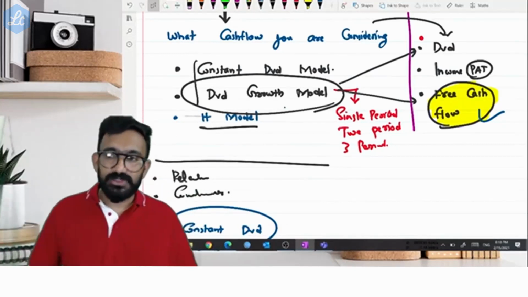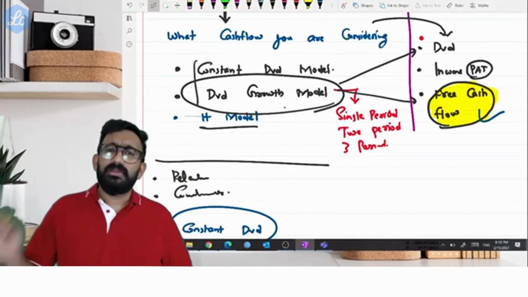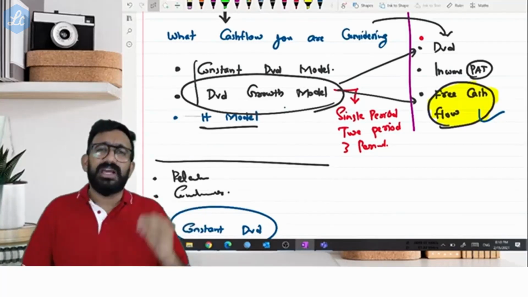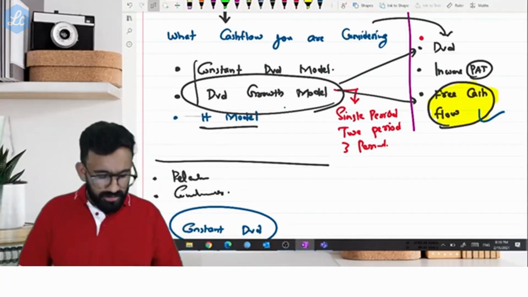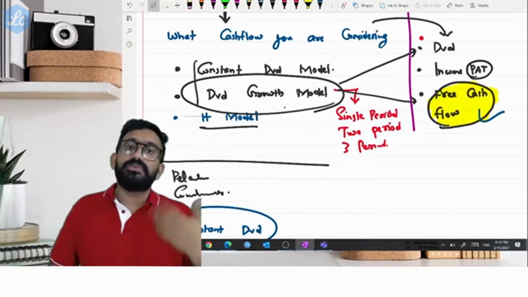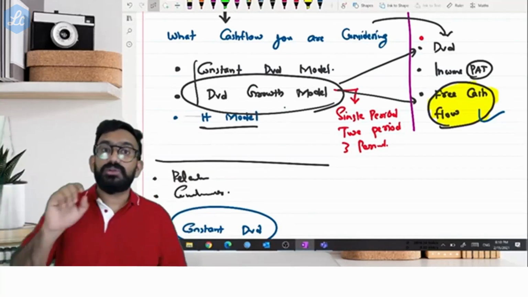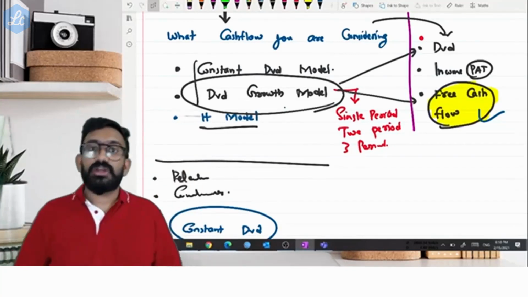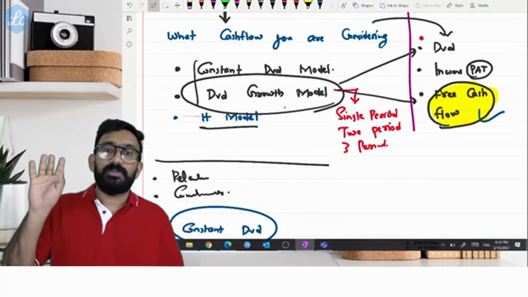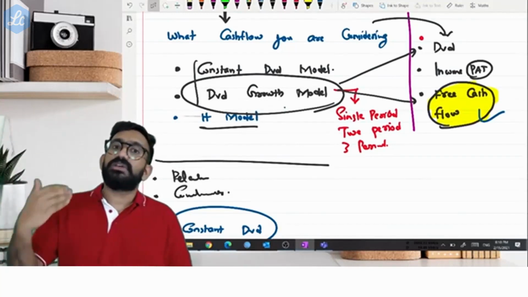Similarly, you have concepts on bond valuation as well as preference shares. Preference shares are not generally taken, but bond valuation, same concepts. You have a few additional methods in which you will assess the bond. Bond also has a value, the same concept, present value of your future cash flow. When it is a bond, your future cash flow eventually becomes the interest that you're going to give. When you're talking about bond valuation, you're computing the value of a bond for the investor, that is, how much you will have to pay for buying a bond of this particular company. Now you will again look into how much return it is going to give.